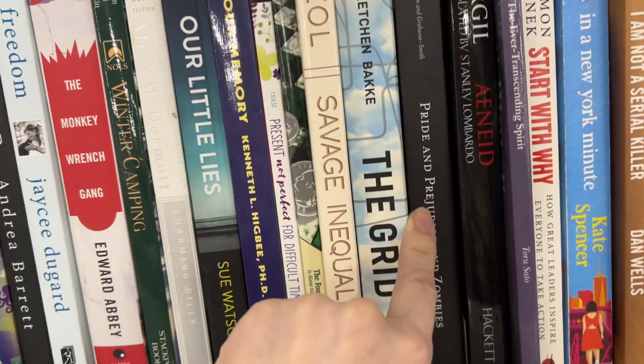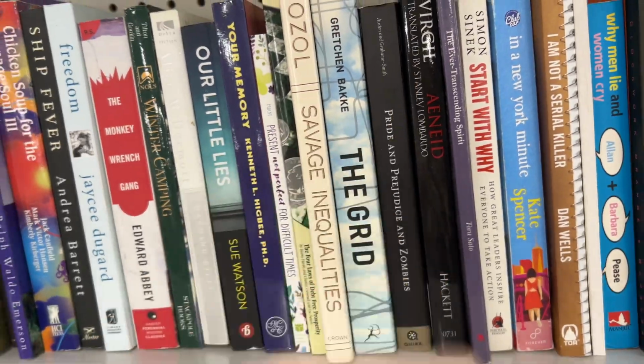I just found Pride, Prejudice, and Zombies. That one looks like it's gonna be a good one. And I just found The Hunger Games and Mockingjay. These are like different unique versions, so I think we might try to get these. Okay, my 5 minutes are up. I found some pretty good books, I think.